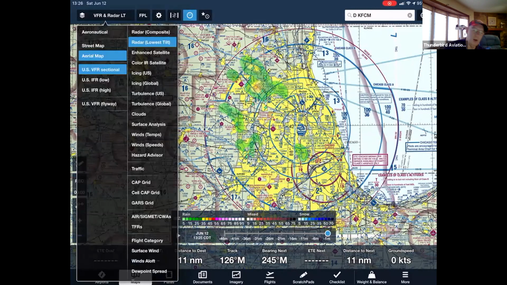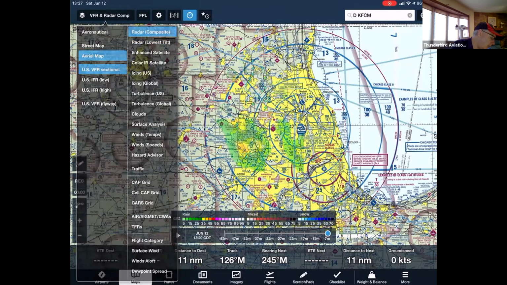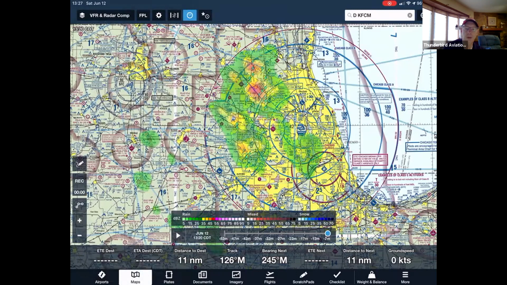When you're flying, if you have ADS-B in your airplane, either through your Garmin system or from a Stratus or one of the other systems, we have Stratus transponders with ADS-B out and in our airplane, so we can get all this information as we're flying too, including all the traffic stuff, which we'll see here in a second. But when you're in the air, all you're going to get is the composite radar. They don't have the capability of doing the lowest tilt while you're flying around in the air.